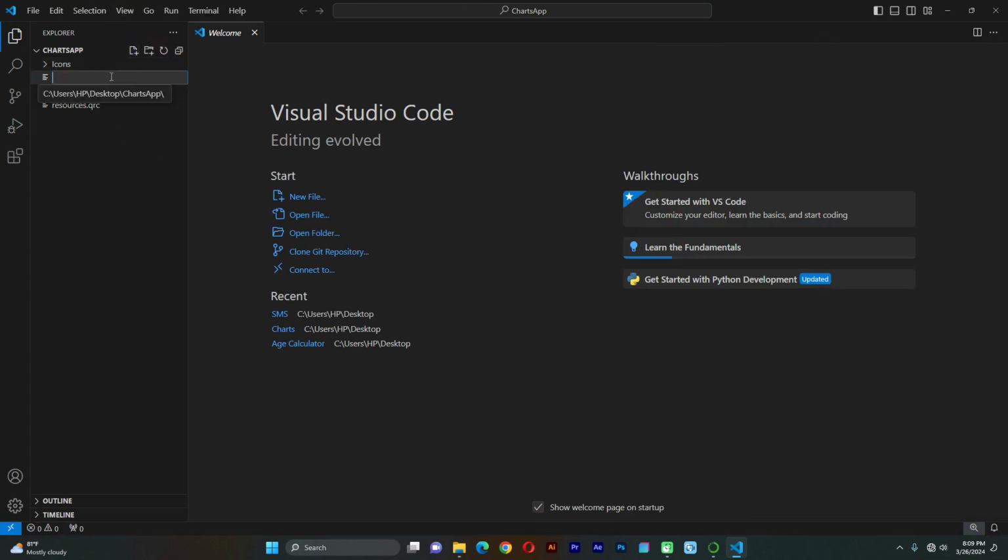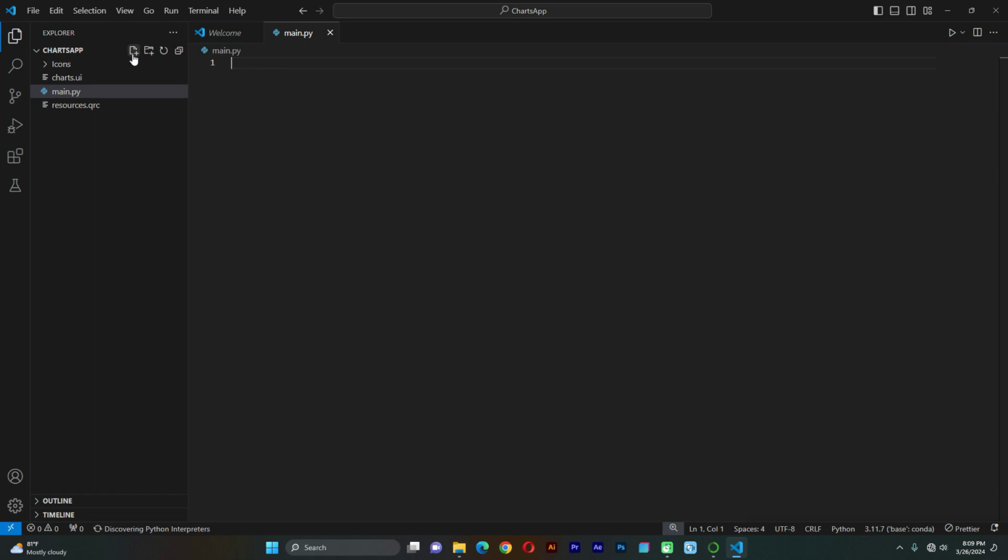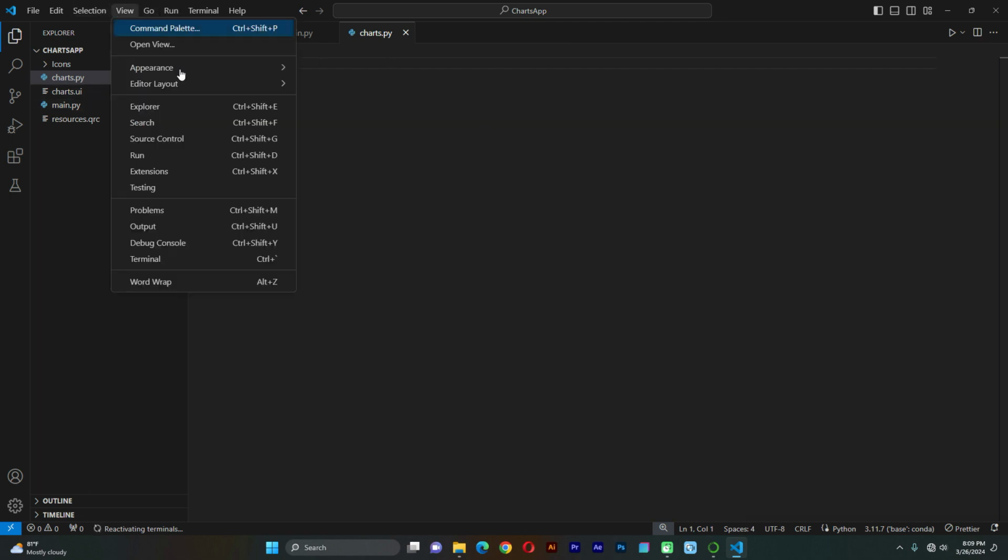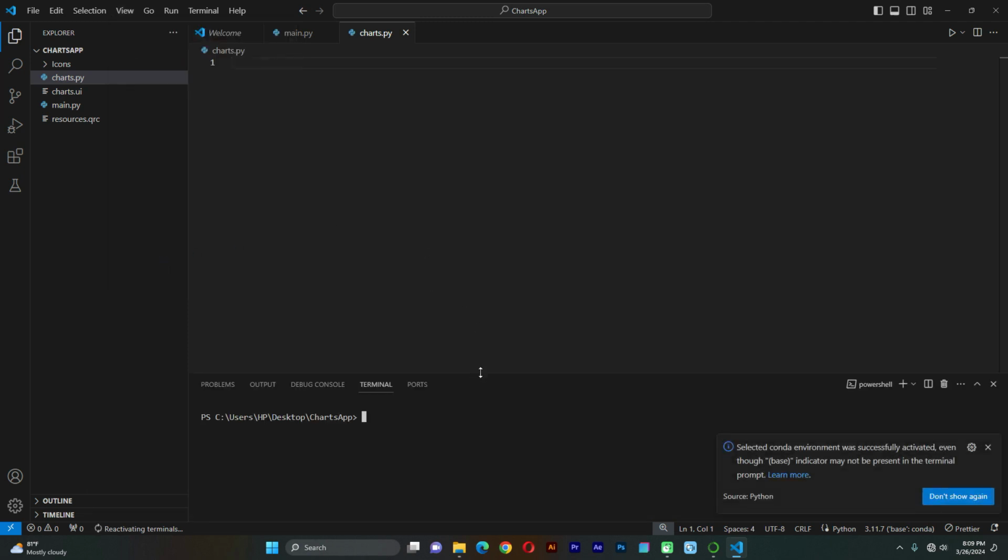So we're going to add the main.py file, and then after that we're now going to add the charts.py. So this shall be the page that shall actually display the data from the index file that we shall actually convert. So now next thing we're going to do is open the terminal. So go to view and then open the terminal inside here.